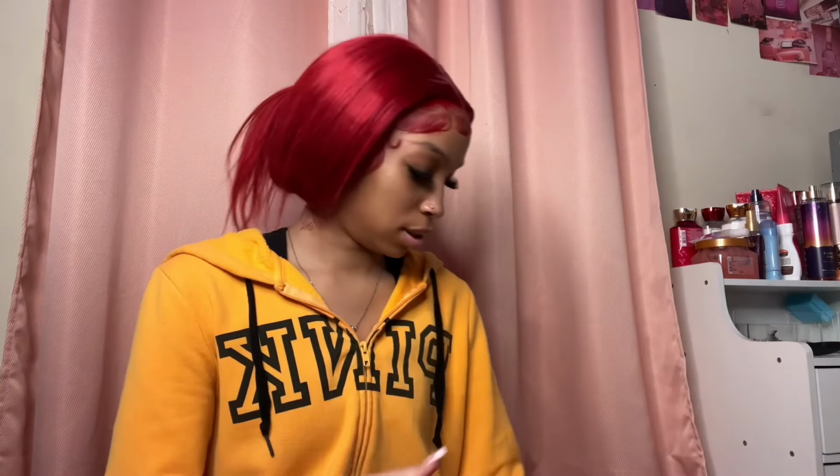So, I got a couple packages, like the accessories and stuff, but the iPad is in this box. So, I think I'm gonna open up the accessories first, and then we're gonna open up the iPad. I'm gonna open up this first.